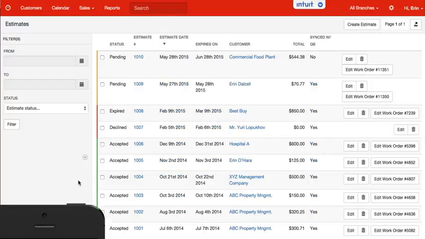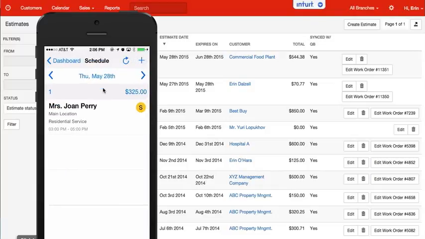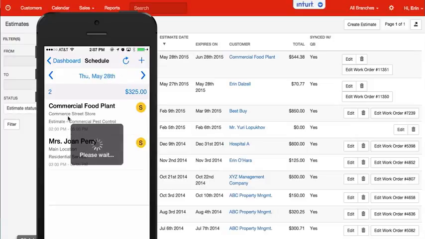Once that's done, when the technician opens up their appointments on the mobile app, and I refresh the screen, it shows right on the mobile app, commercial food plant estimate, commercial pest control.